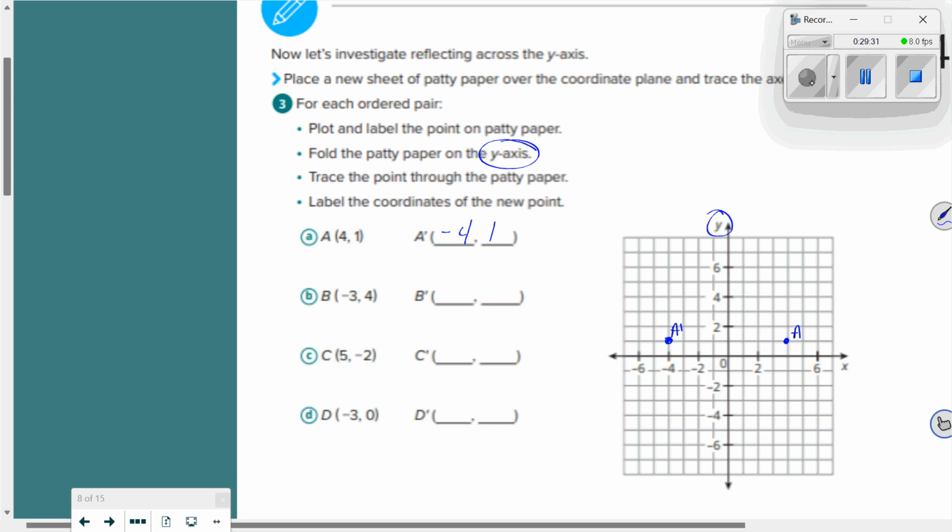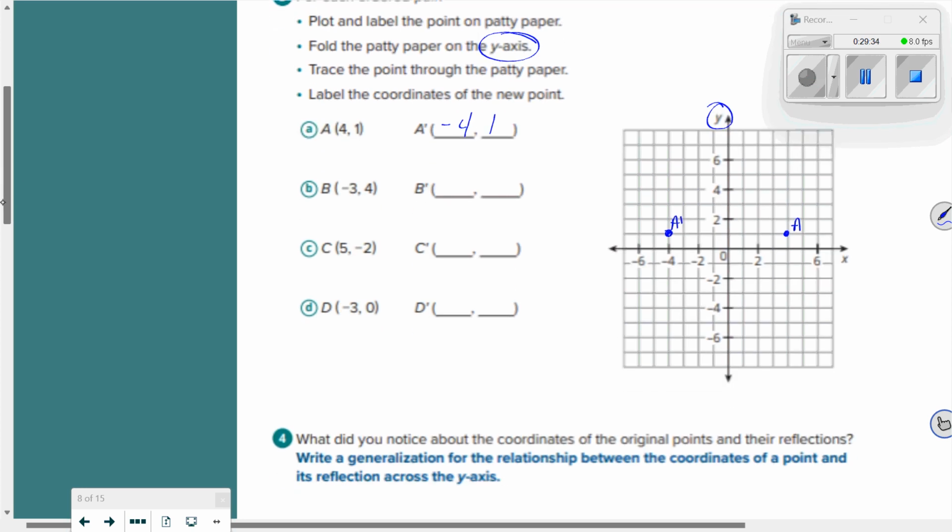Okay, I wanted to get the absolute value, so we need to go through this one really quickly. My B is at -3, 4, meaning my reflection is going to be 3 to the other side. So my B prime is here, at 3, 4. Then 5, -2, put C down here. I'm going over the y-axis, so I'm going to go 5 the other direction but in the same spot. That gives me -5, -2. Then I have -3, 0. It's right on the line, meaning I now need to go 3 to the positive side, but stay at 0. So 3, 0. What do you notice about these points?